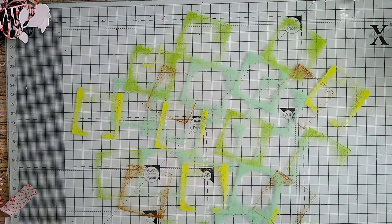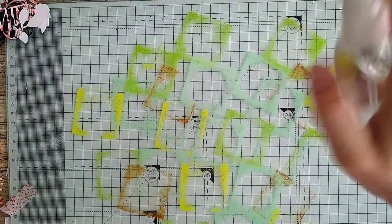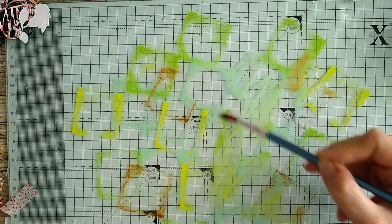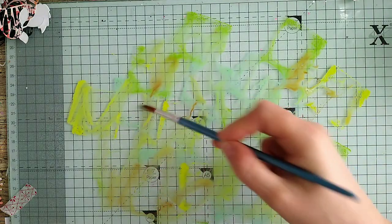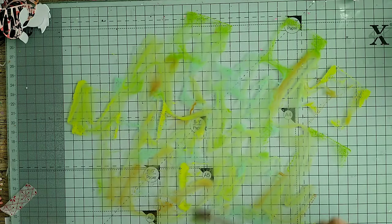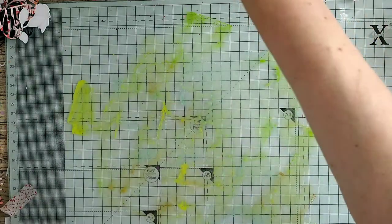Where's my spray? And I could do with a paintbrush, I think. Maybe that one. It's quite a large area to cover, so I might just give it a bit of a helping hand to mix around a bit. I can feel all the glue underneath. Never mind. Let's press on. I could have done this in layers, but I was trying to be quick. That's not enough water.